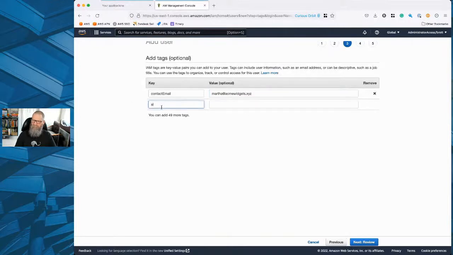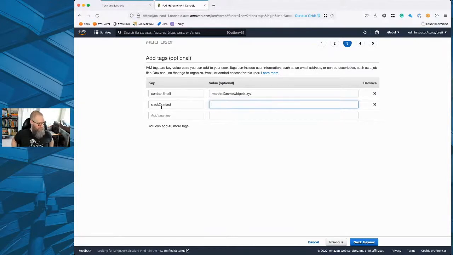I think I called it Slack contact. I already forget what I called it. Here's what you want to do. I'm doing this all through the management console, right? Click ops. In real life, we would suggest that you have all this done programmatically. How you do it programmatically, again, is a choice you would have to make. Our choice is CloudFormation to do that. You could use Terraform. You could create your own scripts with one of the Amazon-provided SDKs in a language that works for you. You could even just create simple shell scripts that are using the Amazon CLI. Completely up to you to decide what you want to do, okay?